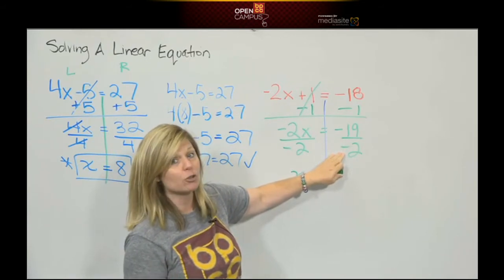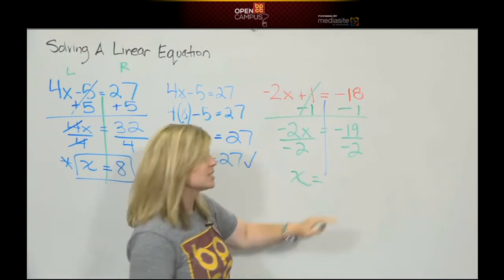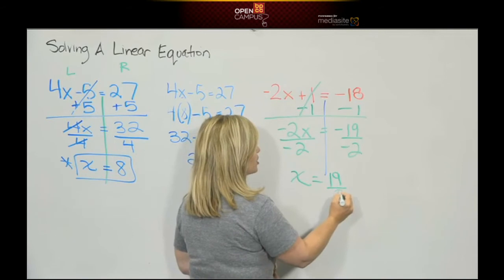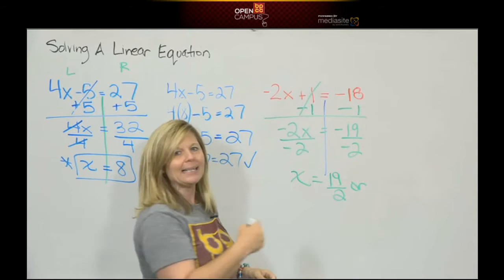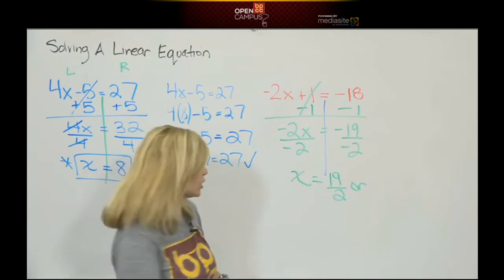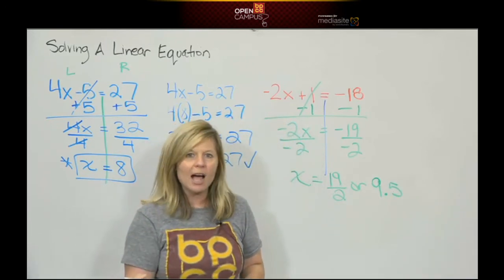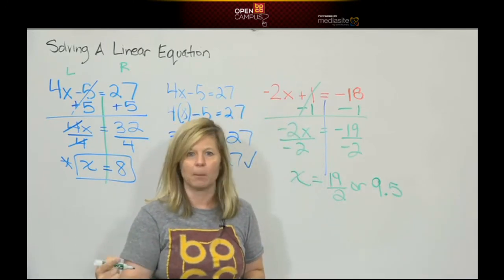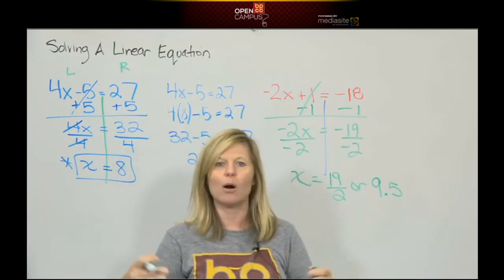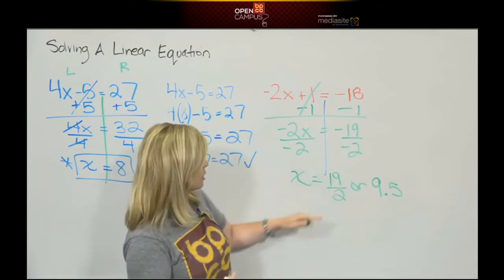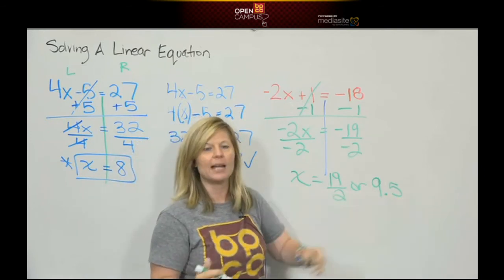Now, you could write this answer 2 ways. Does 19 divided by 2 make a whole number? No, it does not. So you could leave it as an improper fraction, or you can convert it to a decimal. If you had $19 and you divided it among 2 children, they would each get $9.50. What you do not do in algebra is change it to a mixed number. Do not write the answer as 9 and 1/2. In higher math, we do not work with mixed numbers. So you either want your answer to be a fraction, and impropers are okay, or a decimal, a terminating decimal.